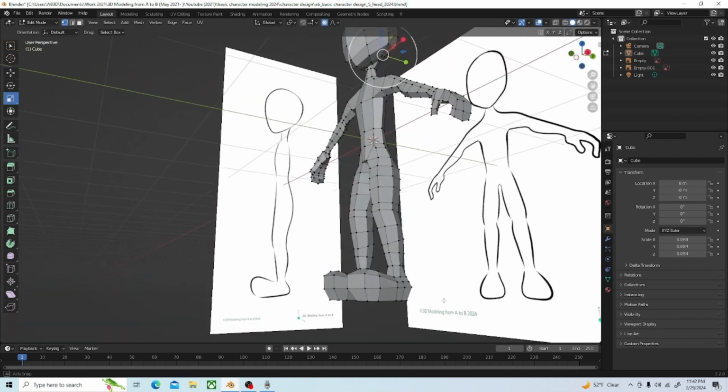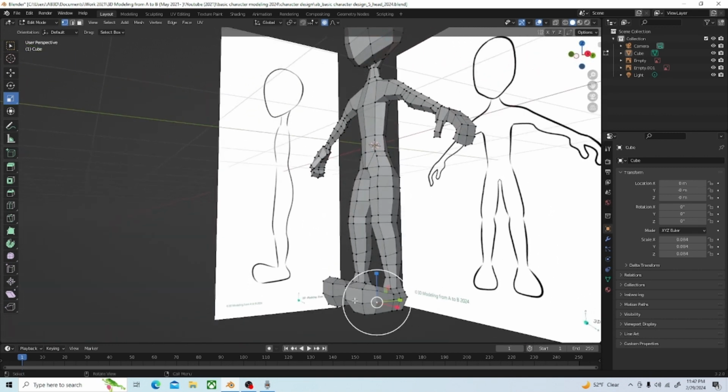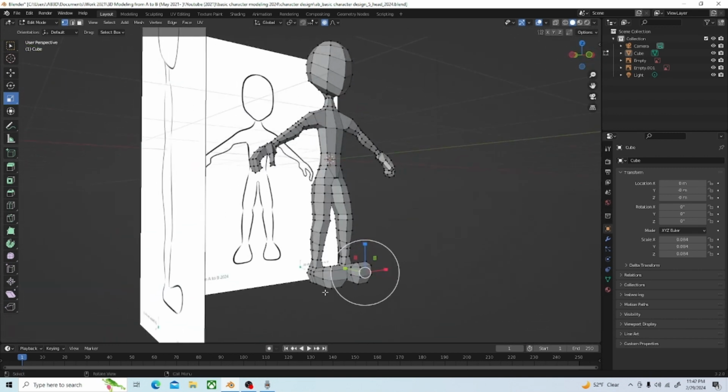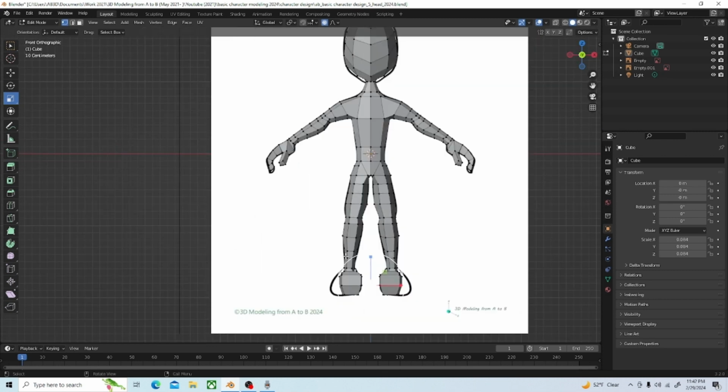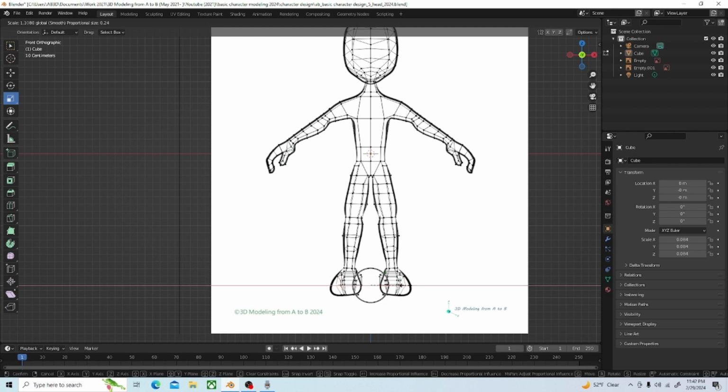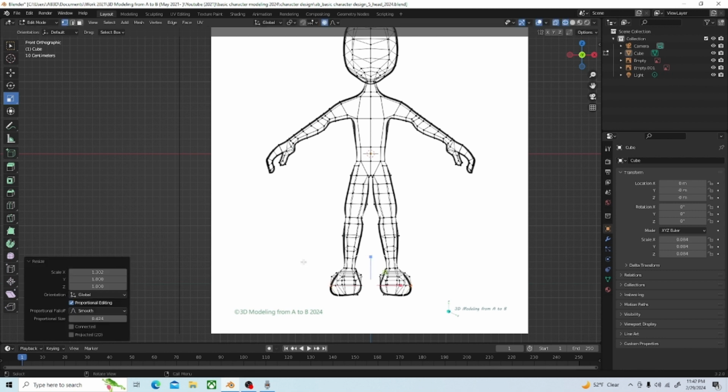I'm going to select this vertex, hold on to Shift and select this vertex, go back to front view. My proportional editing is still on. Go to wireframe. Let me bring it out just a little bit. Let me also bring them down just a little bit.